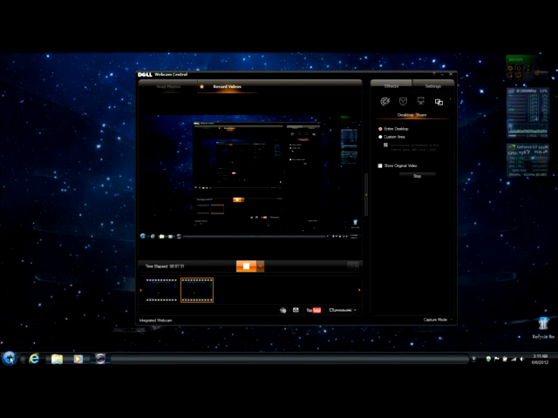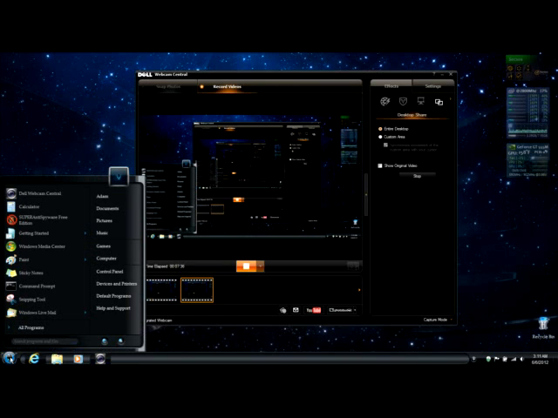But first thing, usually the reason computers are running slow is because people have a bunch of junk on them that they've acquired over a long time, like thousands of pictures or thousands of songs, or like hundreds of movies and stuff like that.